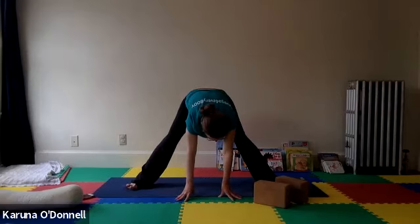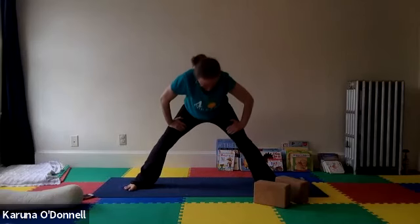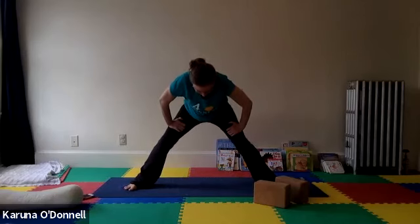Let the head hang. Take a couple of exhales here. Keep giving your legs breath support. Keep using your legs a lot.